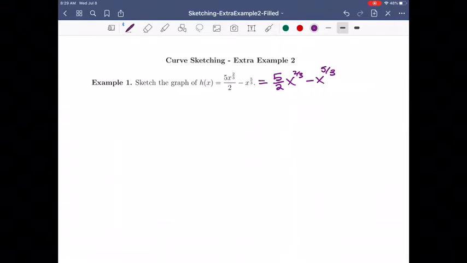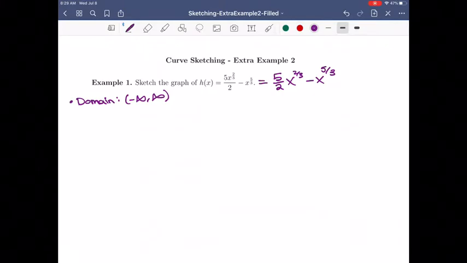So, as normal, we're going to start with the domain. Are there any x values that we cannot plug in? What we want to think of when you have rational exponents is, is the denominator of your exponent even or odd? Because if it's odd, like it is here, they're both 3, it means that we're taking a cube root. Cube roots or fifth roots, any odd root, you can take for any x value. It's the even roots where you can't plug in the negatives. So here we have full domain, which is all real numbers, or negative infinity to infinity.